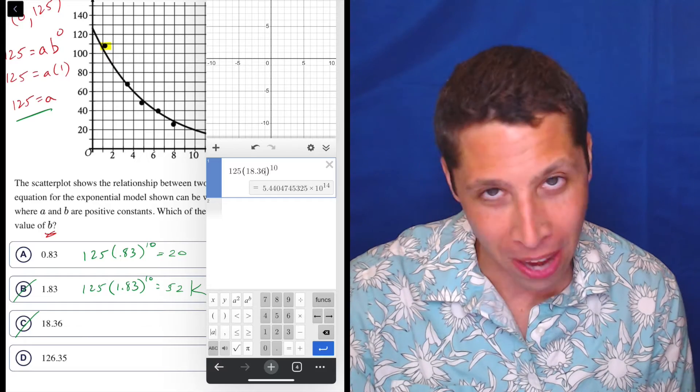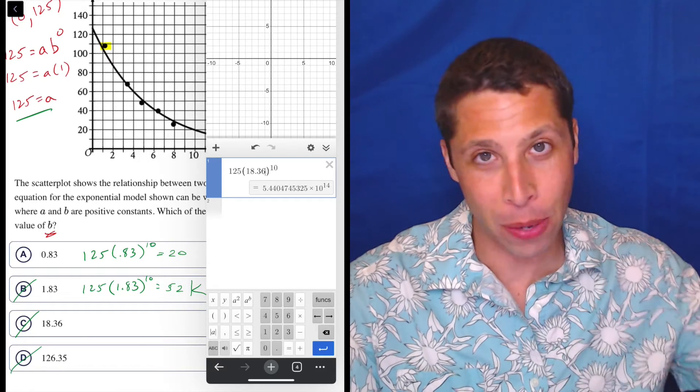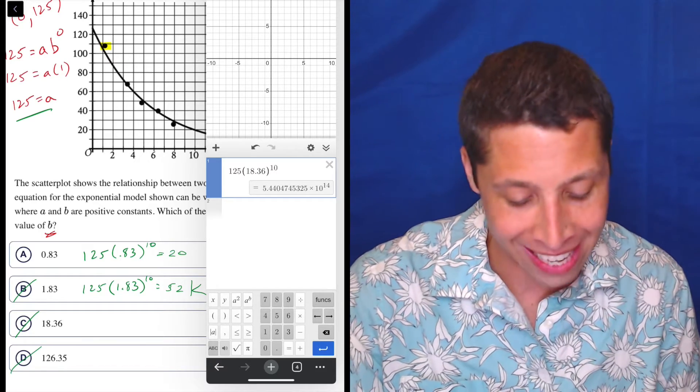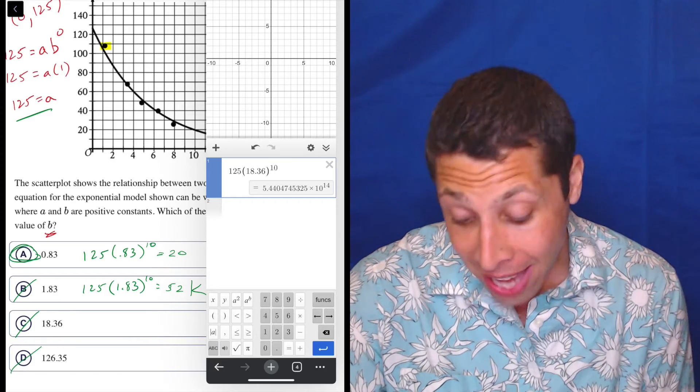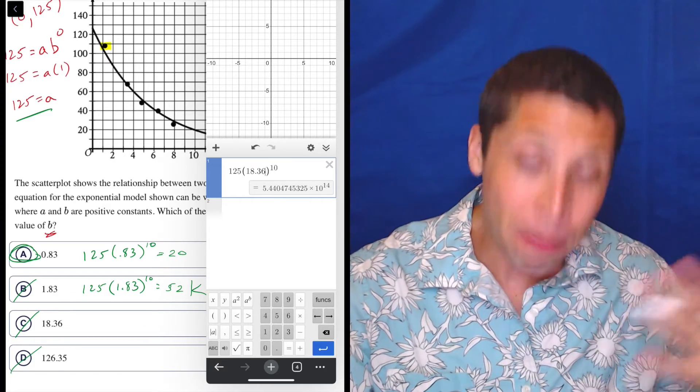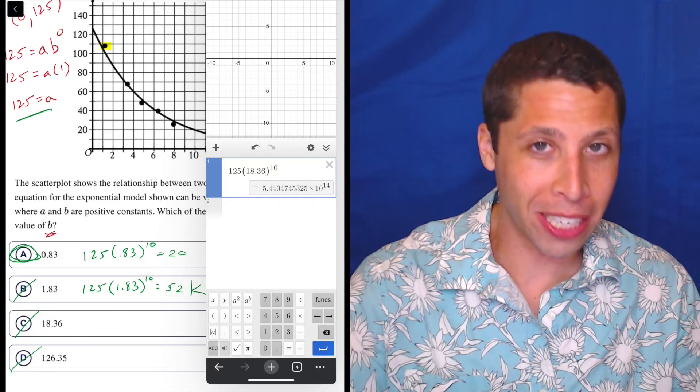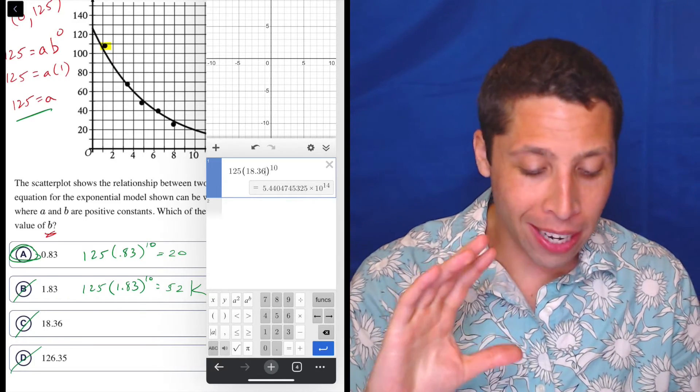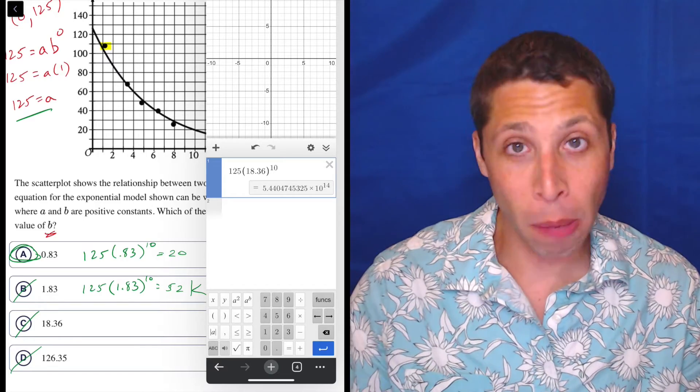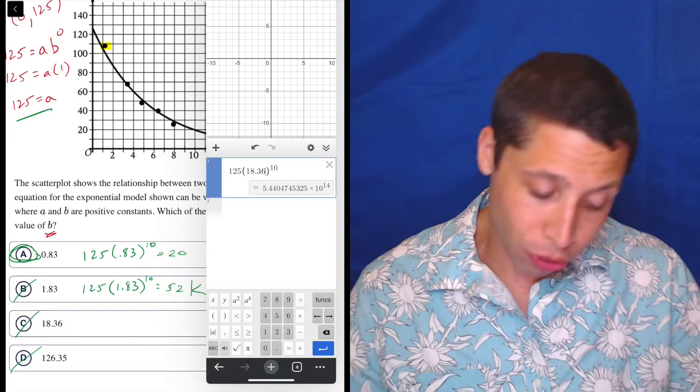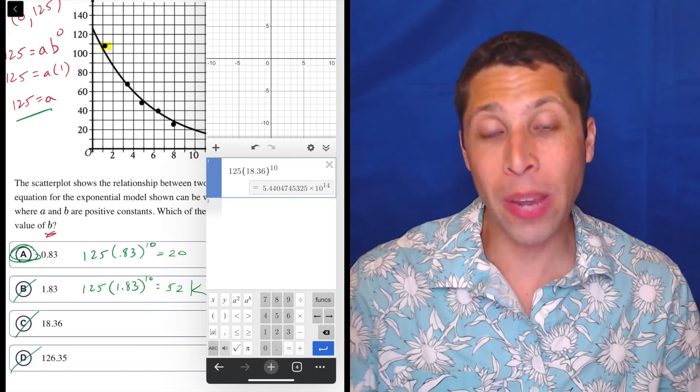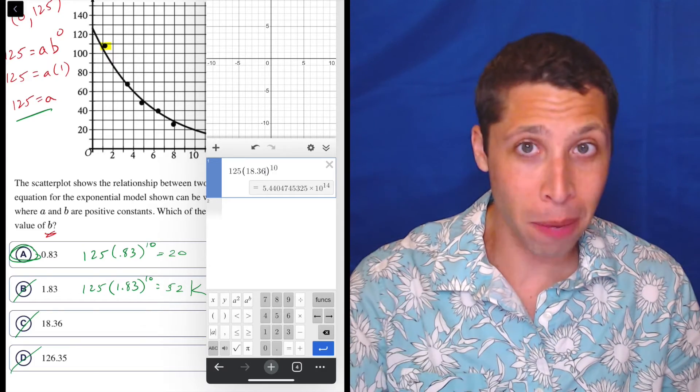So that's the thing. And we could try 126.35, but it's just going to get bigger and bigger. We're not going to be able to even have a number that makes any sense on our graph. So A is the answer, basically because I did guess and check. And there are ways to solve it algebraically, but I have a feeling most of you are going to have trouble with that on either a calculator like this or even in Desmos, because when we have to take a random root of something, it gets weird.